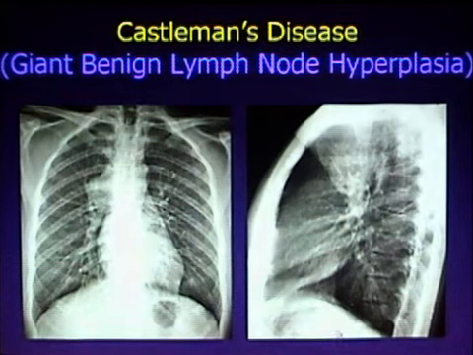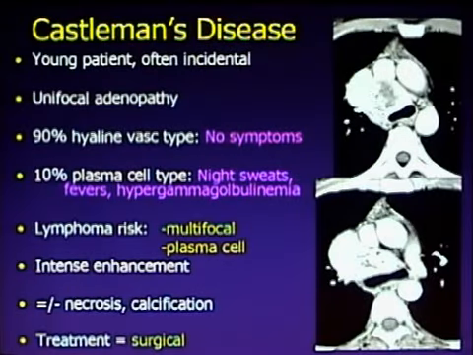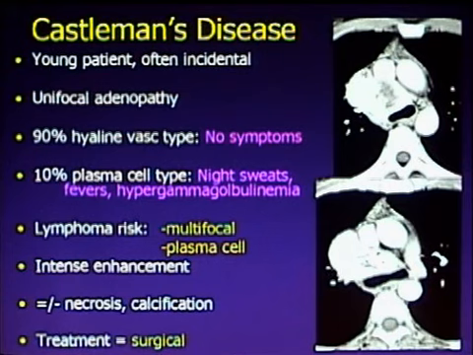So Castleman's disease, I've alluded to this twice already. This alternative term, which nobody uses because Castleman's is easier to remember, is giant benign lymph node hyperplasia. In this patient, this was an incidental finding. I frankly can't remember why she got this radiograph, but we see a soft tissue mass in the right paratracheal region, and on the lateral we can see it here. The trachea looks like it's in the normal place. And on CT, after administration of intravenous contrast, she was quite young, hence the appearance of her thymus. I think she was about 20.